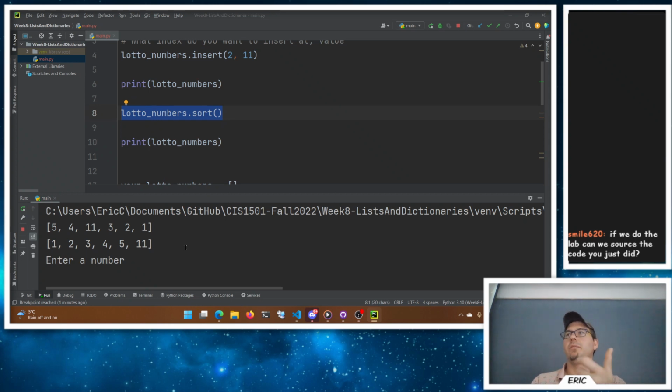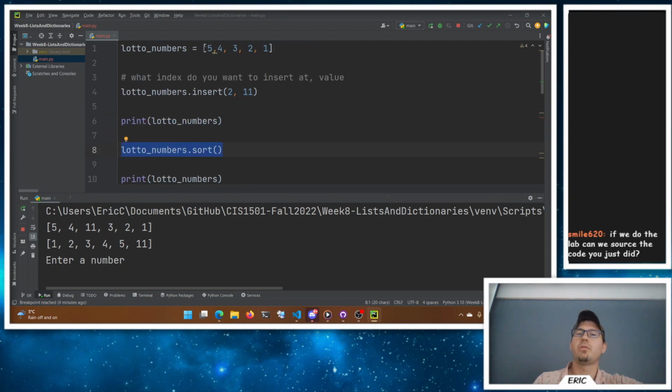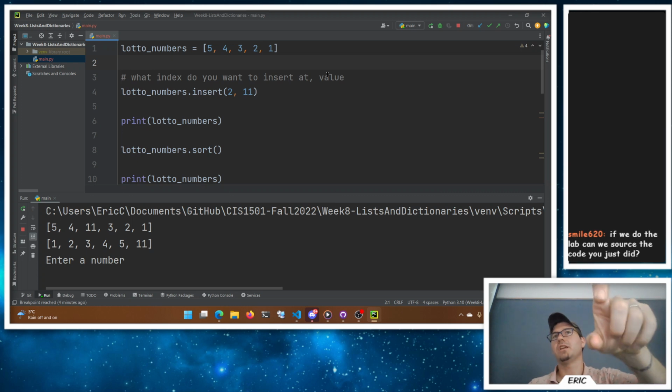But sometimes the order does matter, right? So depending on what we want to do with the list here, if we care what number your numbers were in, it matters. Some lottos you have to match the first number to the first number, second number to second number, third number to third number. Some lottos just say if your number's in the ticket, great, because they don't allow duplicates in the winning numbers.